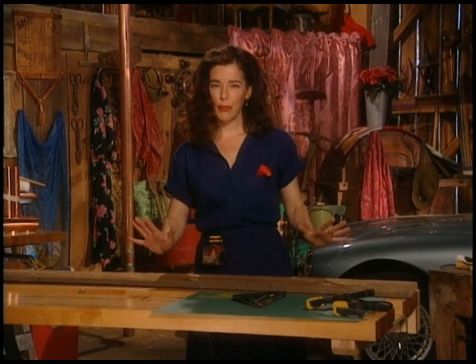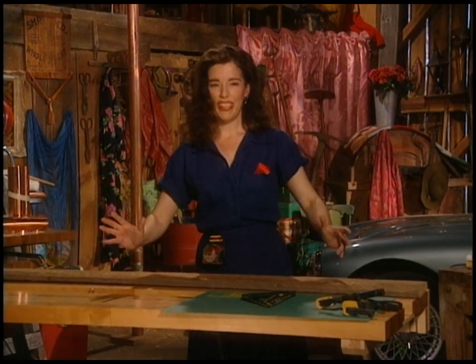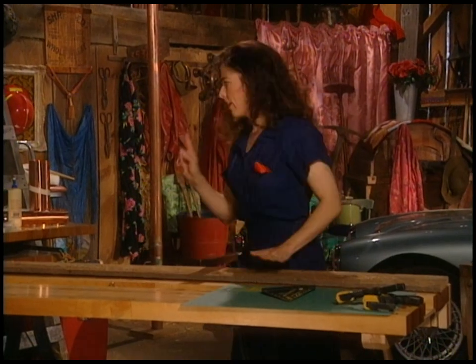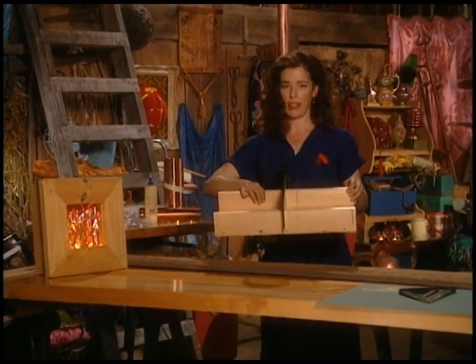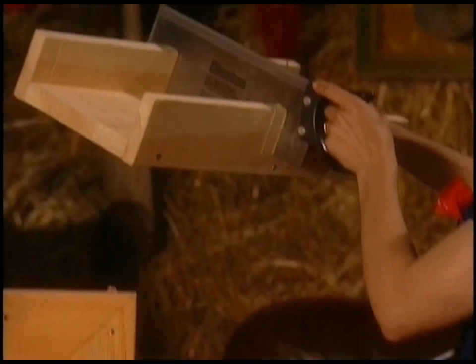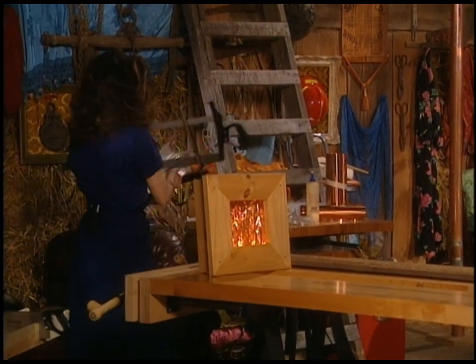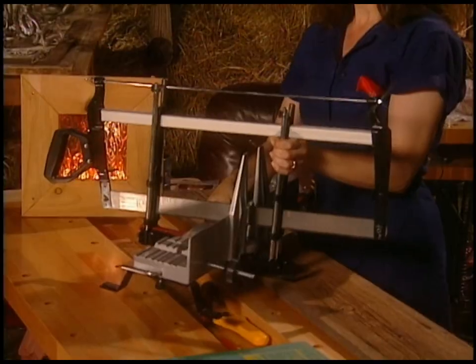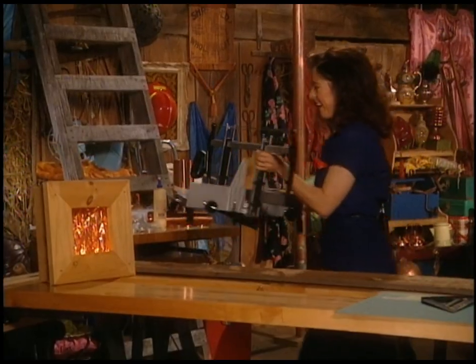There are a lot of ways to cut a board. The simplest way is to have a big electric chop saw, which is noisy but it works. We don't have one of those. You could use a miter box, which you probably have in your basement — usually a bit hacked up — and you use that with a back saw. Or you can use a big honking Swedish one like this gorgeous tool. They're about two hundred dollars but worth keeping an eye on when they go on sale.